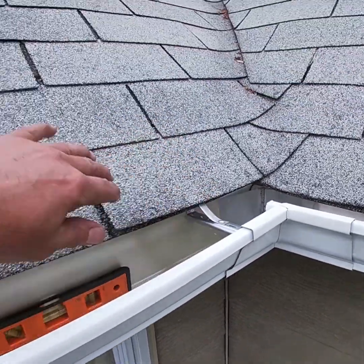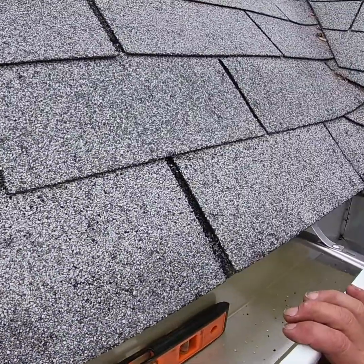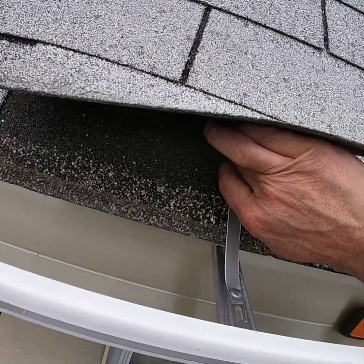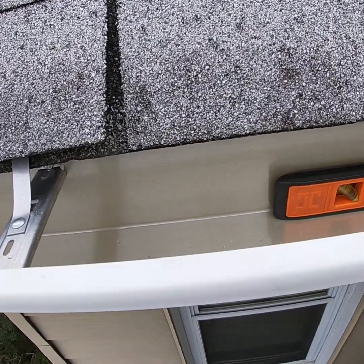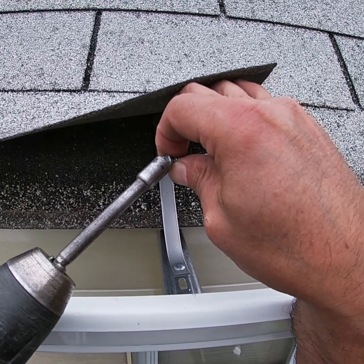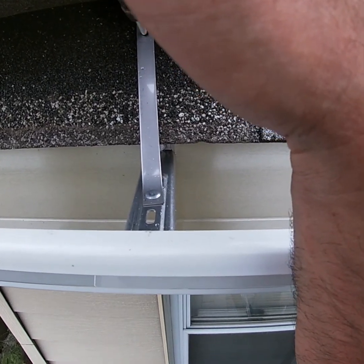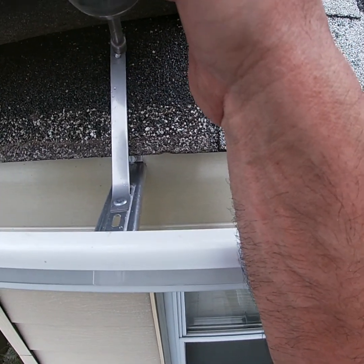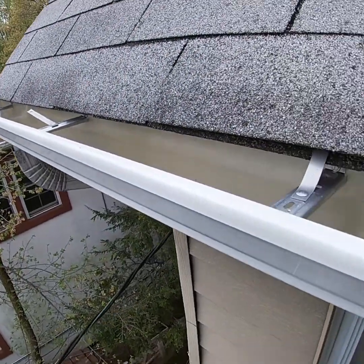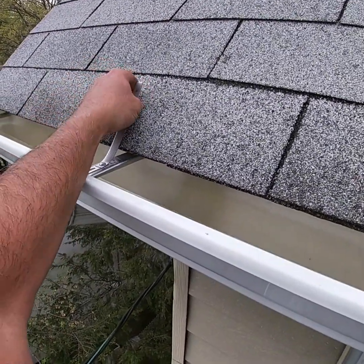Now, a lot of times I see these gutter guys installing these pigtail straps above the shingles, and the only time we would do something like that is during the winter when the shingles become brittle and you would end up snapping the shingle. Snap the shingle and you're causing more of a problem for the customer than you're helping or solving.